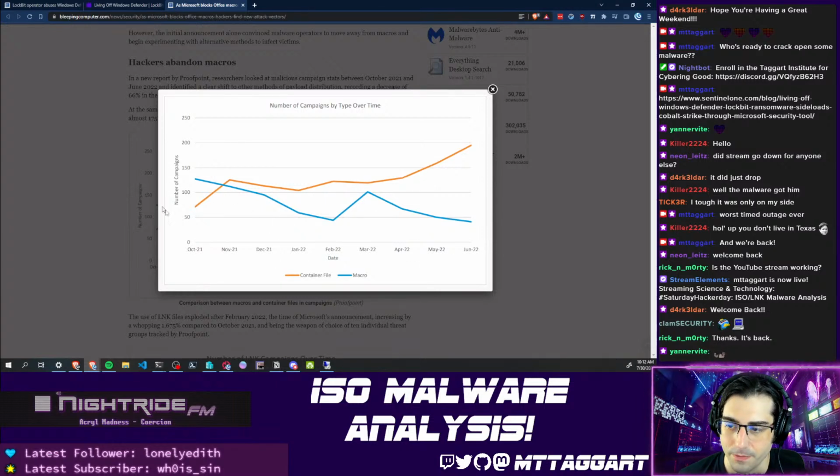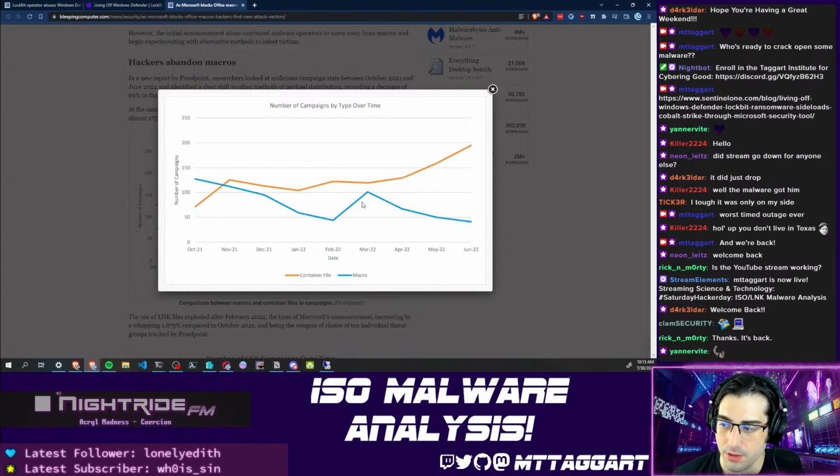Careful on the y-axis, right? So number of campaigns, it was peaking at around, looks like 135 maybe, and then dipping to a minimum of 50 in February 2022, which was about when Microsoft first announced that macros were going away. They came back up as that kind of waffled, and then coming back down again.